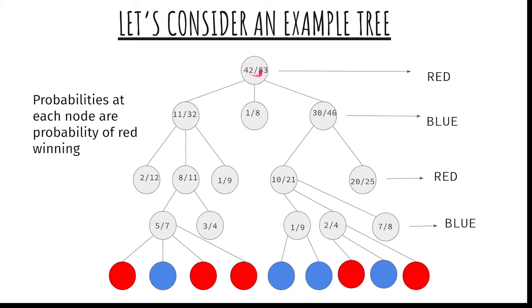So if you're at this node, directly looking at the probabilities, you're more inclined to play this node more, right? Because you have a more chance of winning. And this node has an okay chance of winning, and this node has a poor chance of winning, right? So the exploitation part of Monte Carlo tree search will ask you to play more games with this node, and the exploration part will ask you to play a few games with this node as well. So let's actually look at how that selection process works.